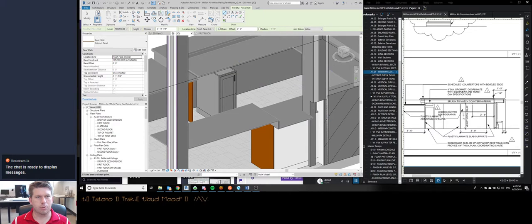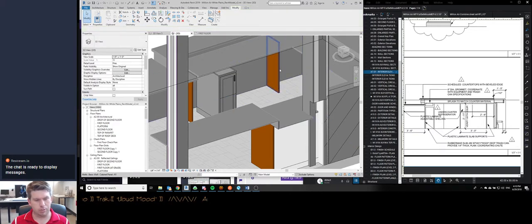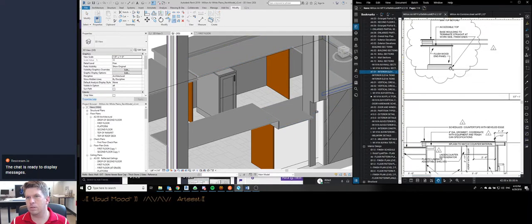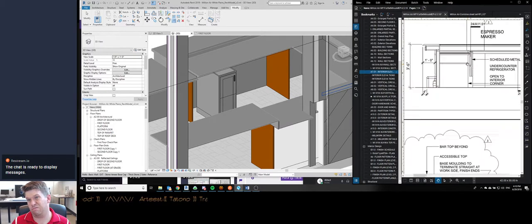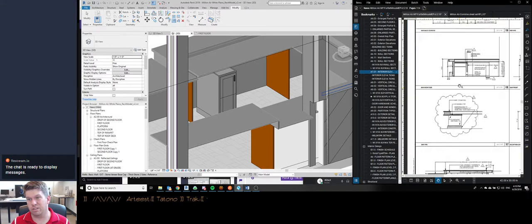This is probably one of the worst set of documents I've ever had to deal with. Does it go all the way out? Looks like it does not. Doesn't really tell you how wide it goes.